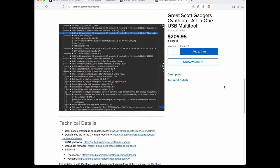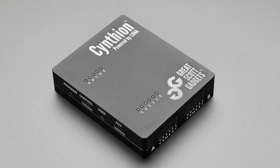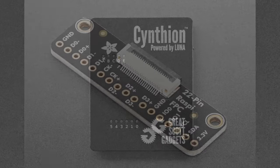But you see, using their Packetry software, you can do deep analysis of what's going on, because it's not too hard to get the bits off the wire, but decoding them so you know what the packet is actually doing and where things went wrong, that's where it gets challenging. So I have a lot of high hopes for this. I think this will be really great. Next week or the week after, we'll have the Bus Pirate 5 in, so definitely getting some good hacker tools into people's hands. If you're doing USB analysis, you can't beat the pricing, and Great Scott Gadgets makes great gadgets.